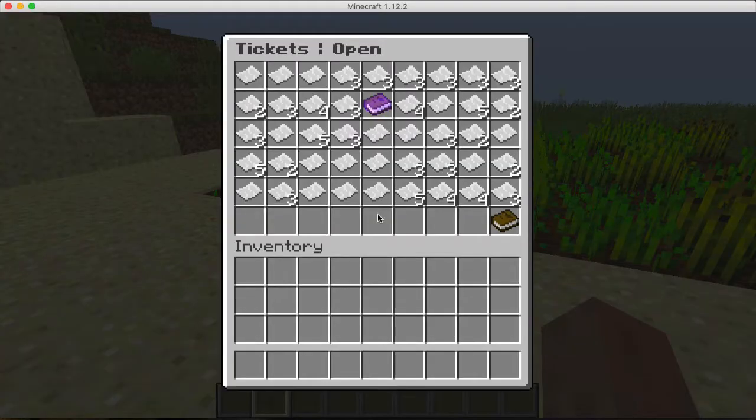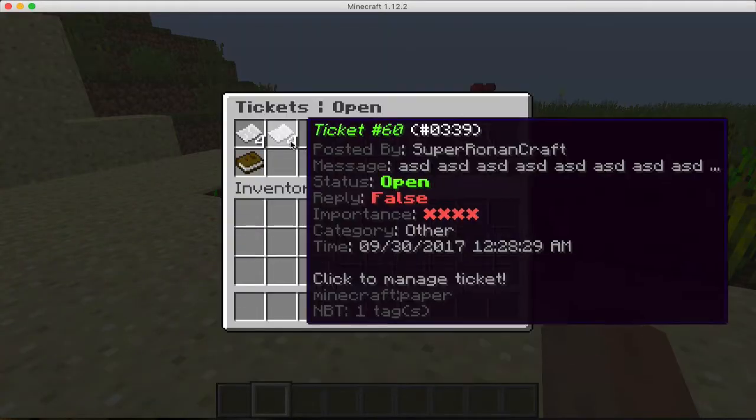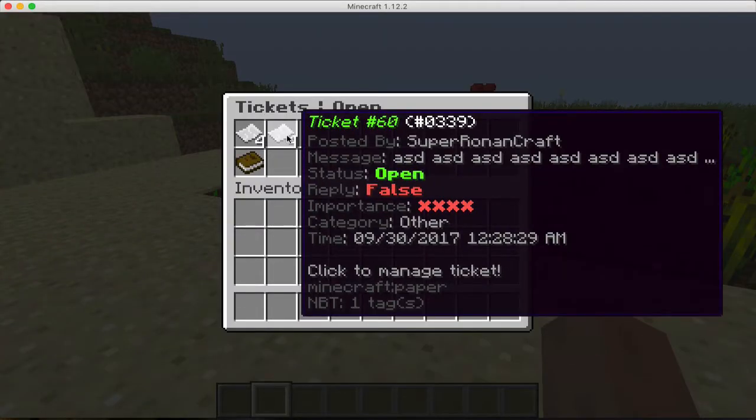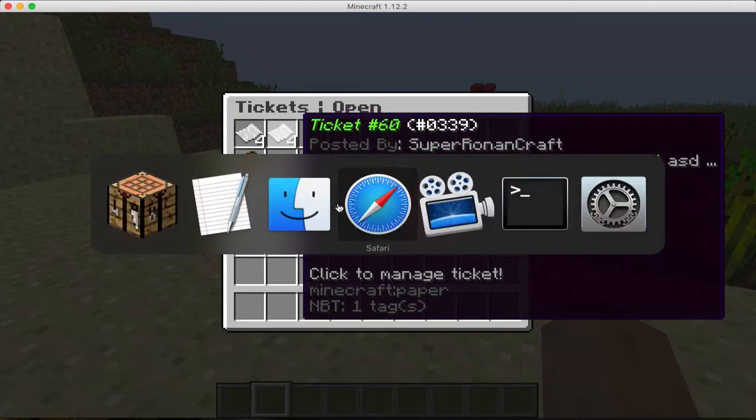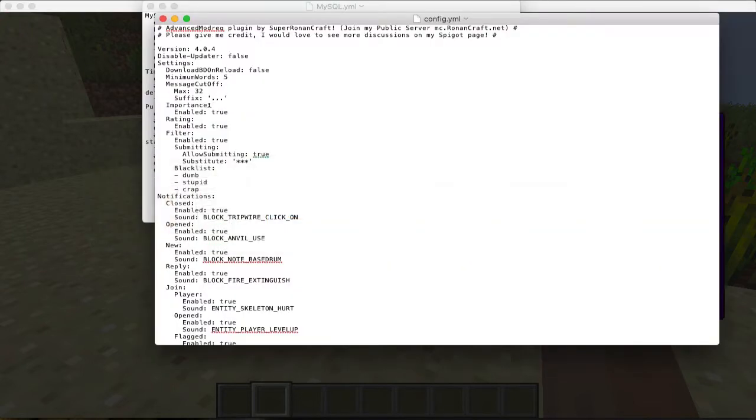So let's go over to the MySQL list. We'll go to the latest, and as you can see, there are 3 dots at the end, which is what the suffix is right here. You can add a filter to the message. If people are putting in bad words, such as these words, they will get blurred out with the substitute, or you can just leave it in if you really don't care.